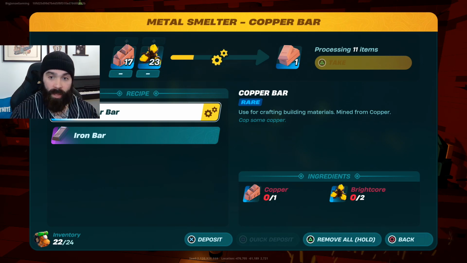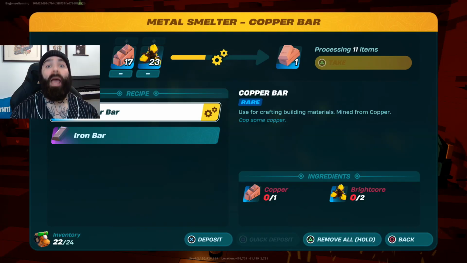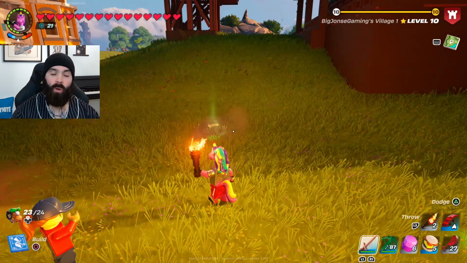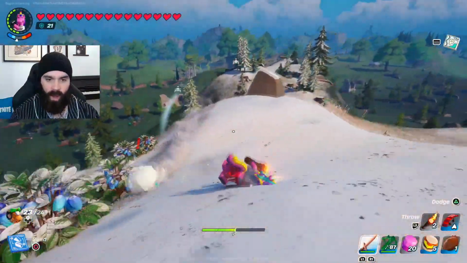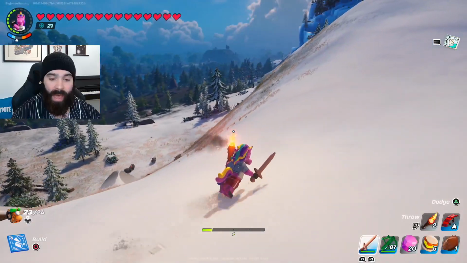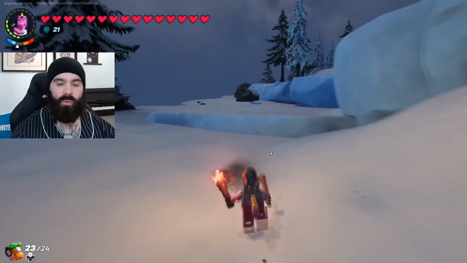We're definitely going to do that, right? We'll be back after this is done, because it takes ages. Yeah, I don't know what's going on, but we've got 2 blue swords. We've got our blue crossbow. It's now time to find an ice brute. I am not getting hit by one of those, because even those take off bare health. Right, now we go hunting for an ice brute.